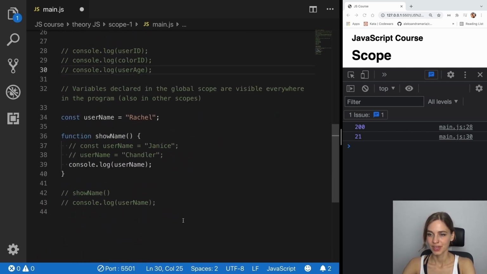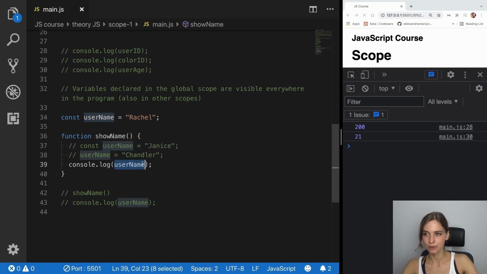And now, variables declared in the global scope are visible everywhere in the program, also in other scopes. So for instance, here I've created this very nice mini function, showName, and its purpose is to console log the username, meaning getting inside a variable and console logging its value.